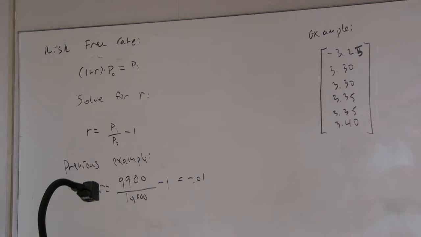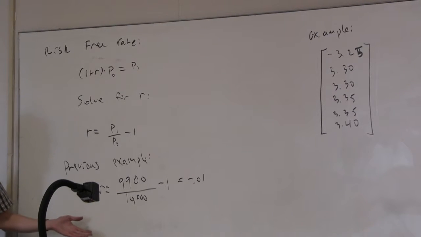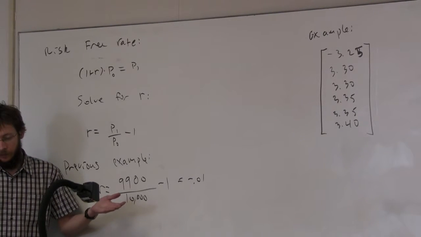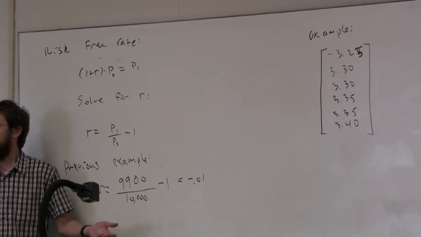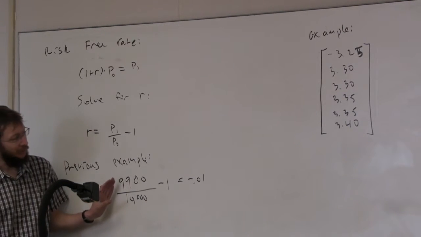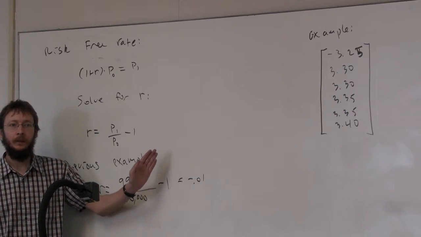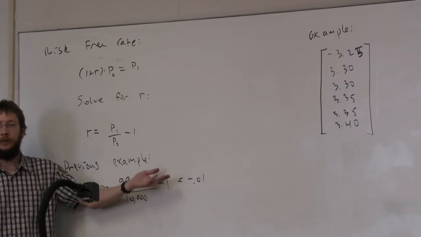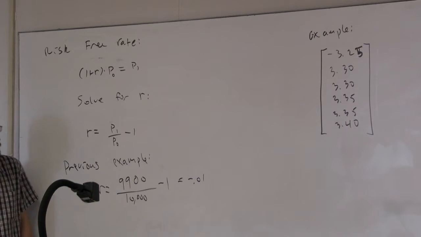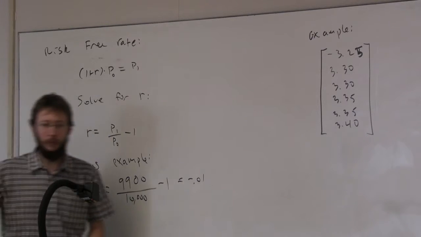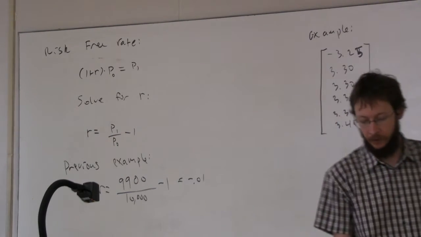And we always assume that R is greater than negative 1. So I always assume that there's some amount of money that we actually get back. But it could be that this is a really expensive safety deposit box. Maybe we actually have to pay 99% of our money to this thing. But we always assume R is at least larger than negative 1, so that we always have some positive amount of money left, assuming that we started with a positive amount of money.